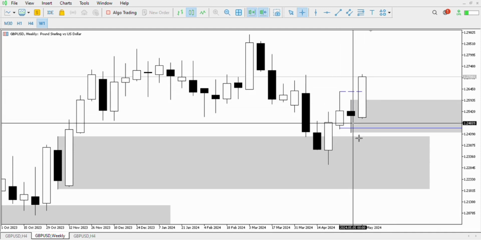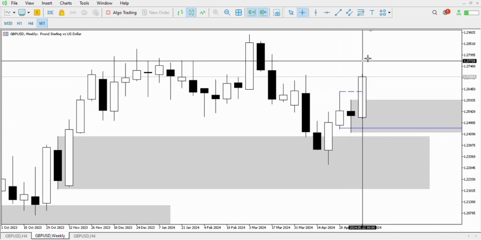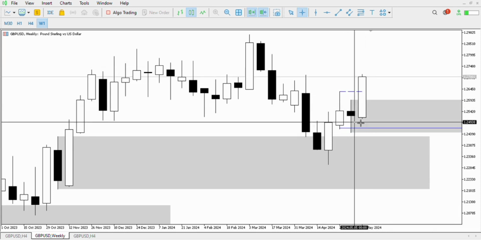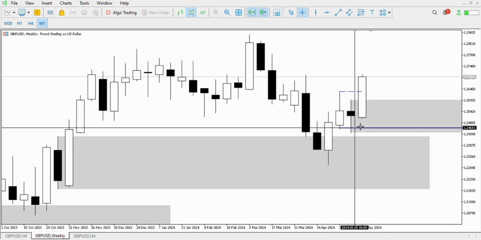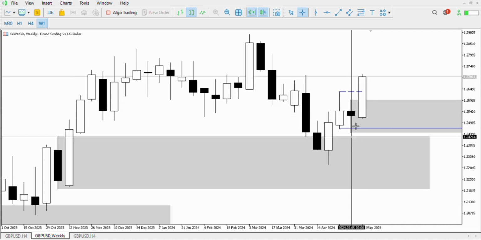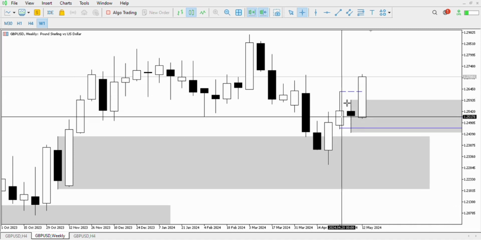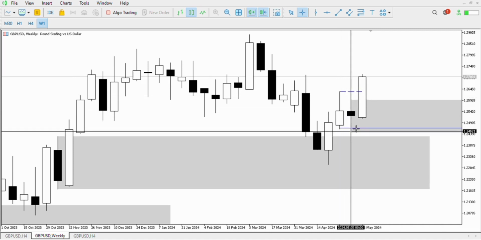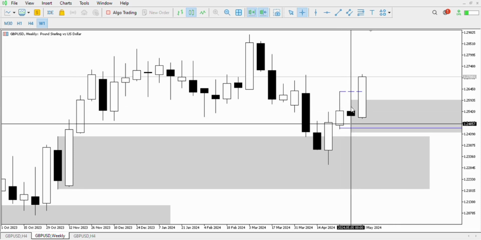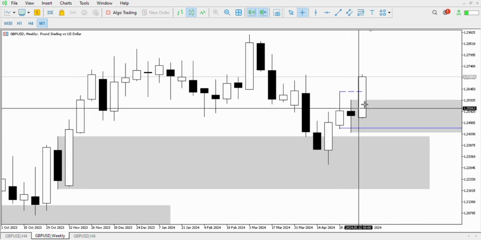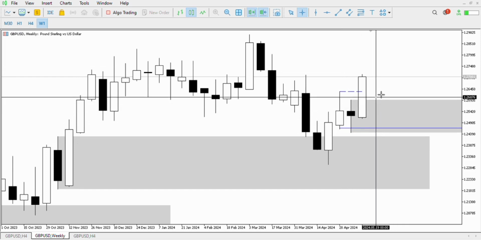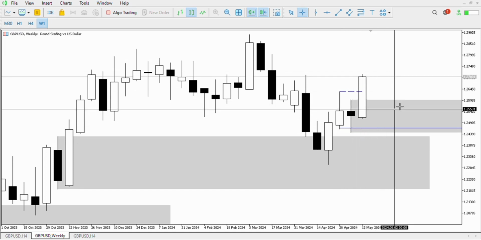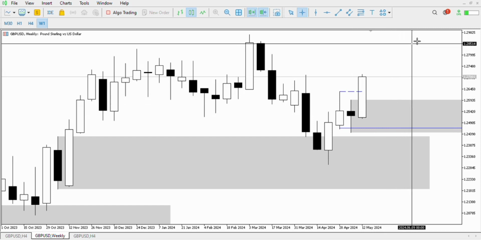Now why did I mark this candle here? I marked this candle because price has gone higher than this previous candle here. This candle you are seeing right here is an order block. Why do I call it an order block? Also the fact that it took out the previous candle low, as you can see, it swept the low. So the fact that this candle took out the low, it is a valid order block, and now price has gone above it to validate it. So now this area might be an area that price might want to retrace to before it continues the move to the upside. I don't know if that is what we are going to see, right?